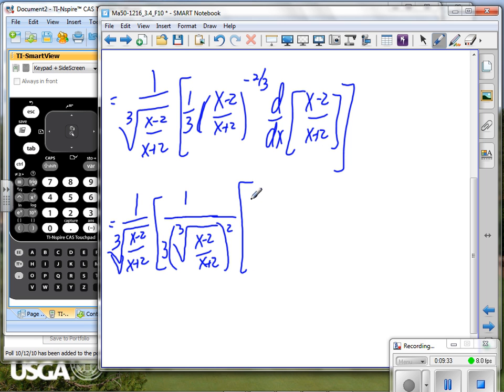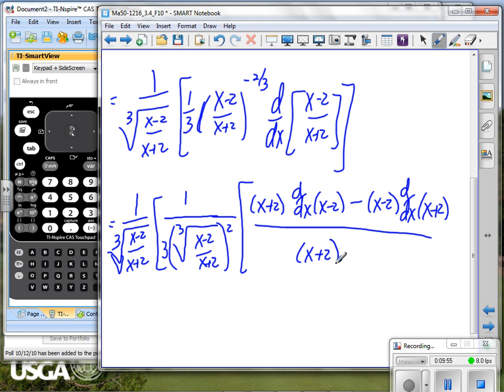That looks pretty nice to me. I've got something, the cube root of this quantity, times the 3 times the square of the cube root of that. So I'm going to be able to simplify that. Okay, now, the derivative of this. I've got a quotient, so I've got to take the denominator, times the derivative with respect to x of the numerator. We already discussed it, it's minus the numerator, times the derivative with respect to x of the denominator. All of it over the square of the denominator.